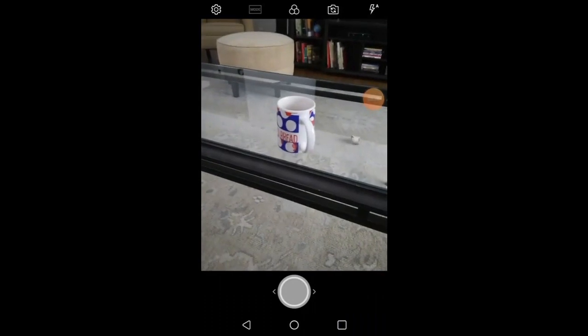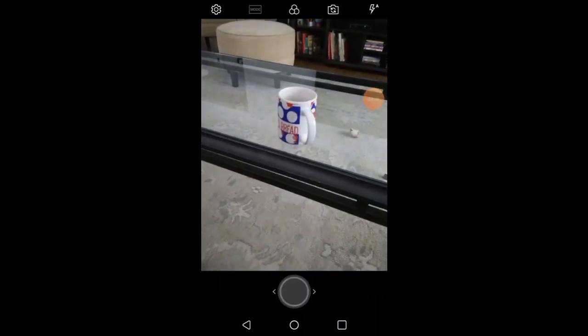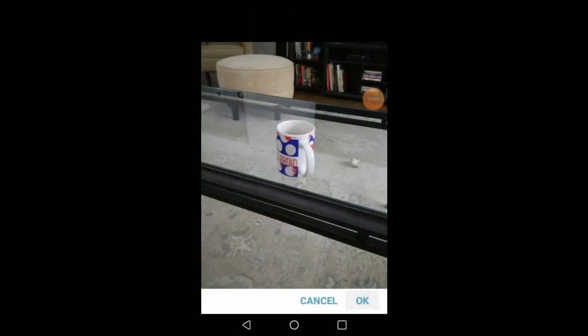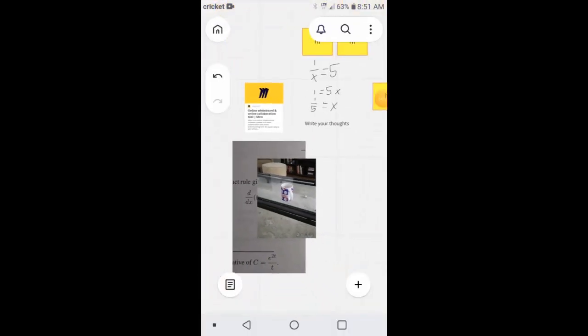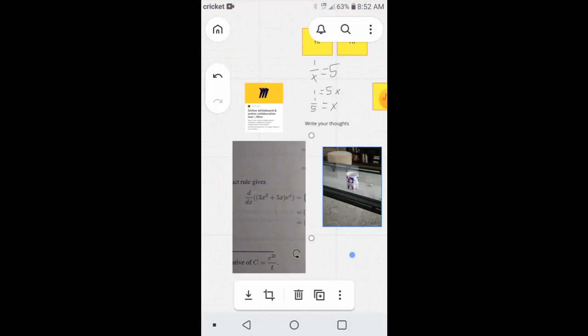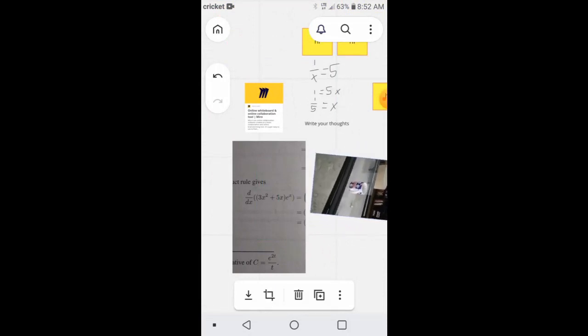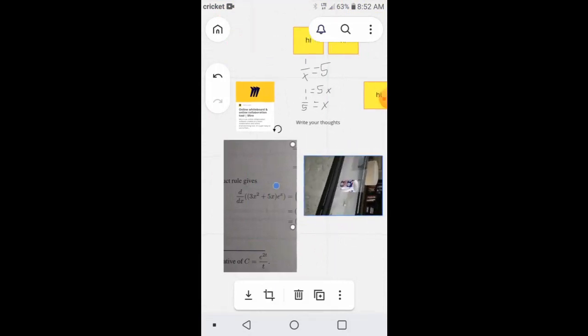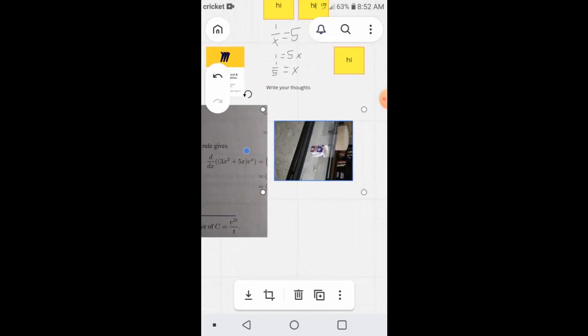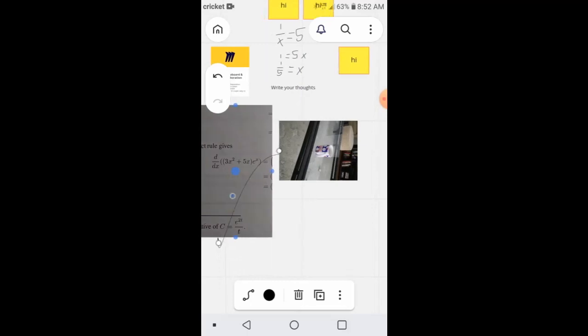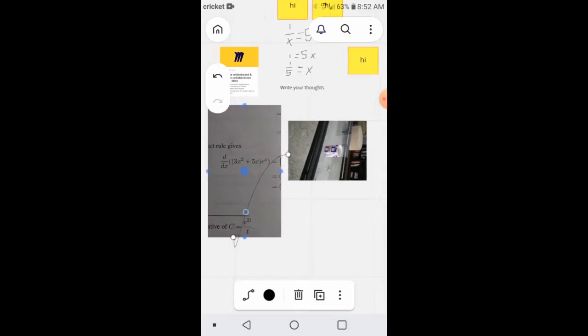Here you can see an example of me just taking a picture of something that's right in front of me in real time, and then wanting to load that into the whiteboard. And there you have it, there's my picture that I just took. You can reposition these also by just simply clicking to rotate, by clicking on the curvy arrow on the bottom right, or if you click on any of those blue dots that appear next to the picture, you can get this dragging thought map so that you can connect all of your ideas and show their progressions.